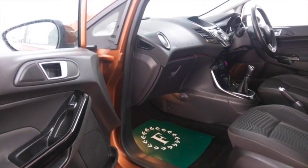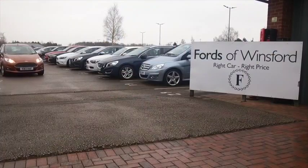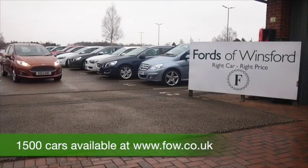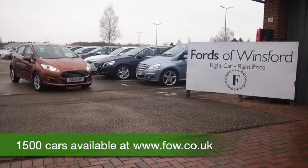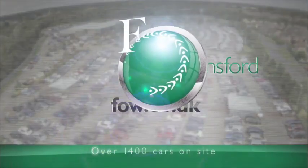Great alloys too. Maybe this is the car that's going to make its way home with you. Come and find out. You can ring and reserve with no deposit and no obligation. Bring your licence with you, have a test drive, and come and discover this great car for yourself at Fords of Winsford.